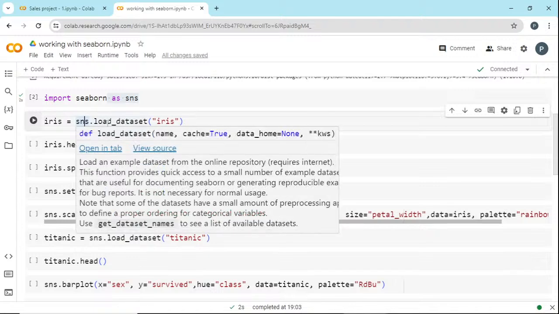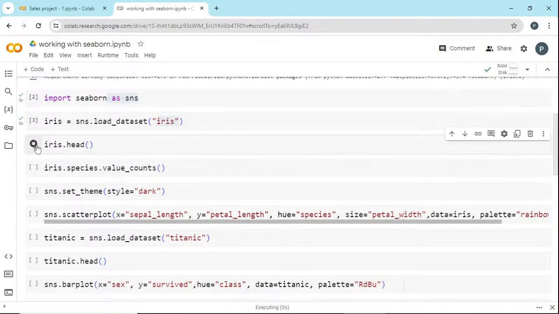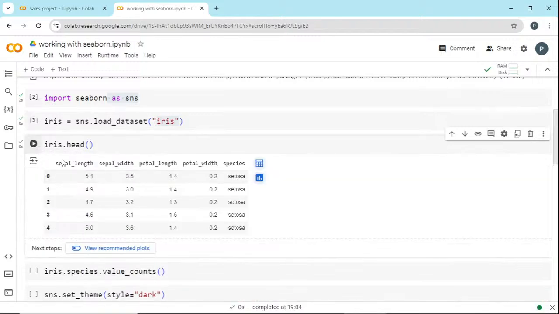I'm going to load the iris data set, and iris.head shows sepal length, sepal width, petal length and petal width, with species name as the target.